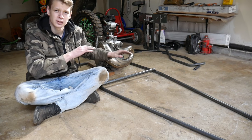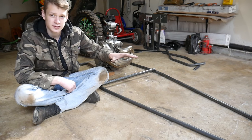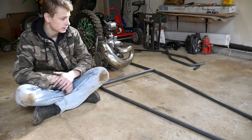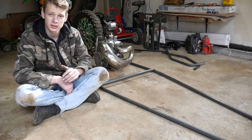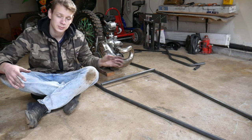So far, it does kind of look like a dragster, which is pretty cool, but this is only like 10% of the whole frame done, and I'm still waiting for all the axles and the wheels to come in. So yeah, guys, I hope I explained that pretty good. Let's get back into this build.